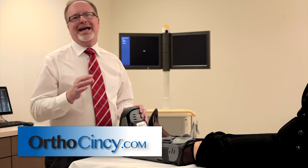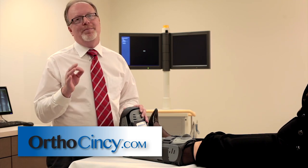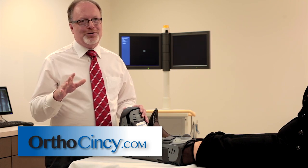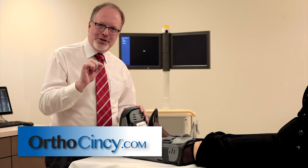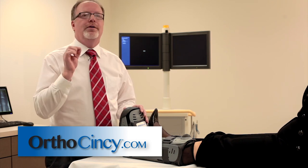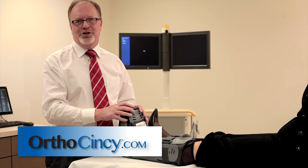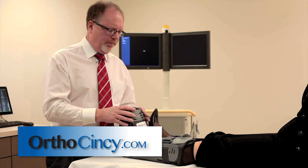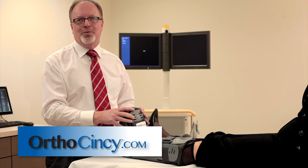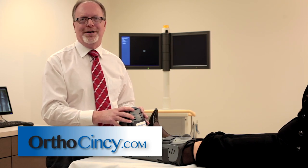Finally, whether you have a boot or a cast, this rule — especially in early healing — is important. Swelling and pain means you're moving this too much to heal; get off of it. The alternative is also true: when somebody says you're on this too much, and you say it's not swollen and not painful, then what you're doing is probably okay. As time goes on and healing occurs, that rule can change. By the time you can take the boot off or the cast off, hopefully we'll have enough strength that the foot and the ankle can work on their own. Again, I'm Dr. Matt Connolly, and this is Commonwealth Orthopedic Centers. Thank you.